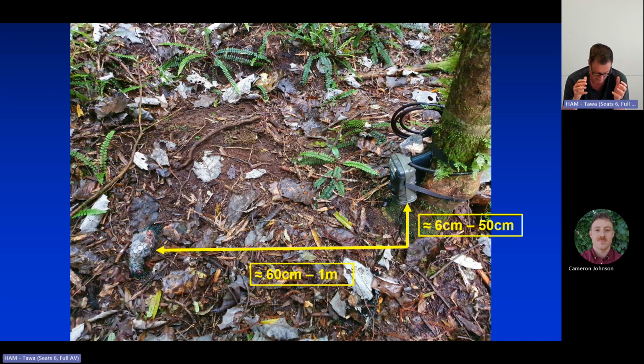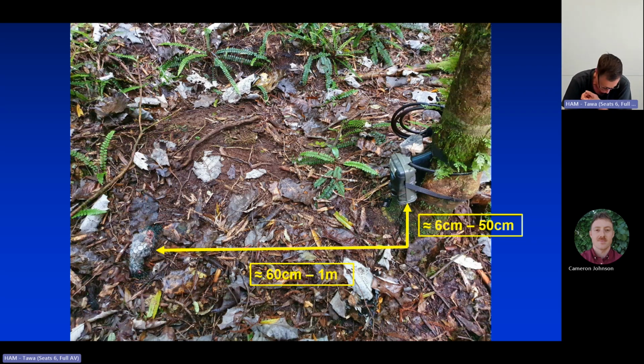The trail cameras themselves are set low to the ground, within 6 to 50 centimetres above the ground. In the centre of the field of view is a lure comprising a large piece of fresh rabbit meat, in between two pieces of conibear arrays. The lure is pegged firmly to the ground, anywhere between 60 centimetres up to a metre or so, and even a metre and a half, in front of the camera in the field of view. It really depends on the camera what that distance is, and the camera is angled slightly downwards to contain the field of view and stop what are called false triggers.